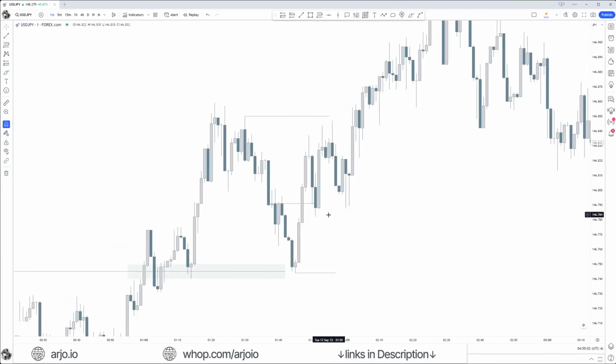So now we can see again, PD array, fair value gap left behind, are the highest probability 1 minute order block there ever will be. Now, of course, this is not a rare occurrence. This is not something that happens once every blood moon. No, this happens pretty often. You just need to know where you are looking for it. And this is how you can look for it.